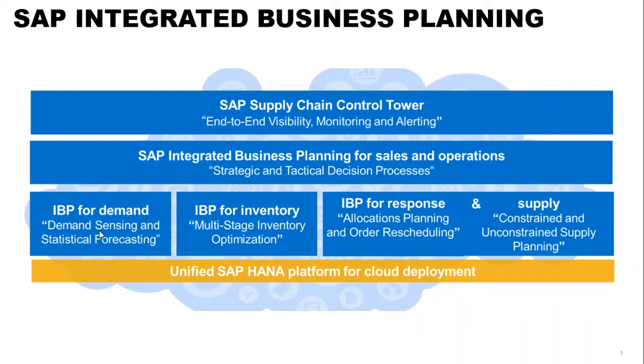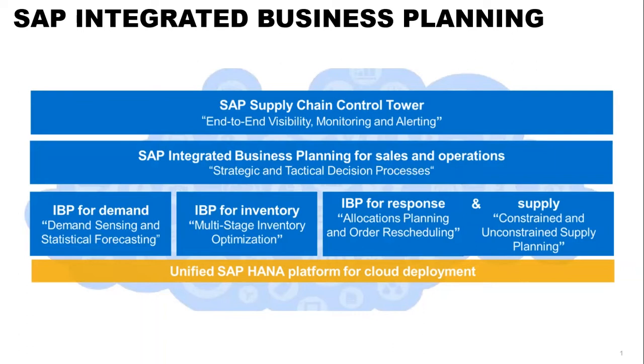By considering all those parameters, it will generate the optimized plan for the inventory. Here, the basic input for the inventory is demand only. Once you have the demand plan, you need to generate the supply, so for that we go for IBP response and supply. Here we have both constrained and unconstrained planning runs. Constrained planning is like the optimizer, and unconstrained means the heuristic. Those are the planning runs available in supply, which help you generate the plan against our demand or requirements.